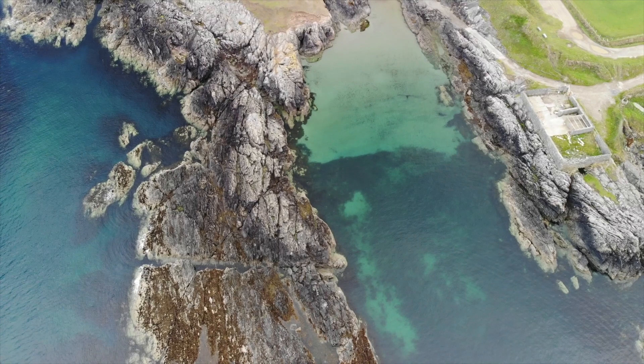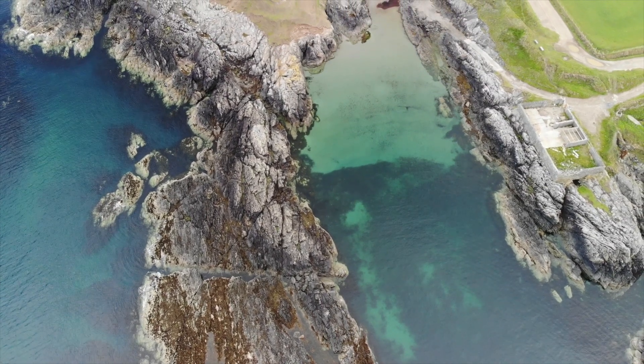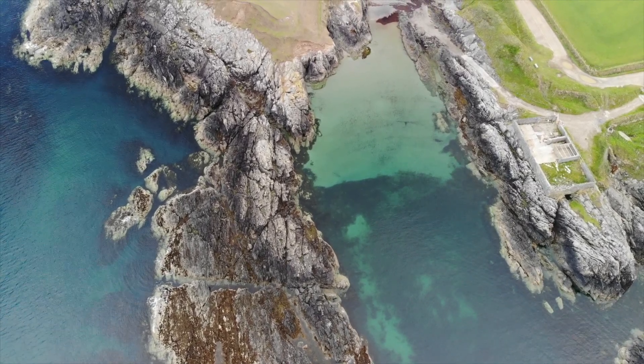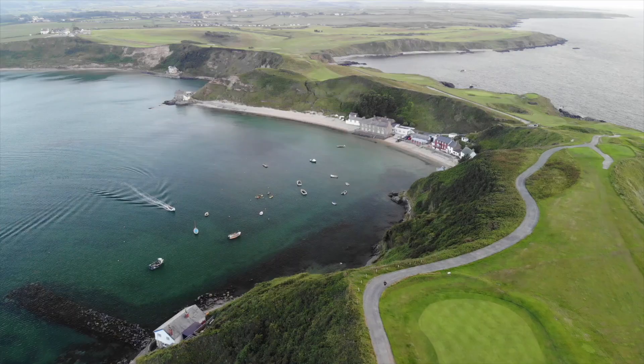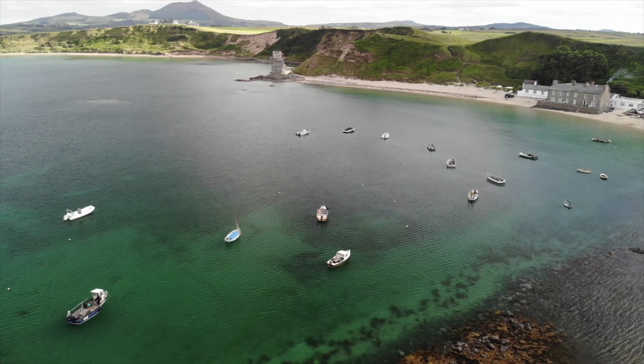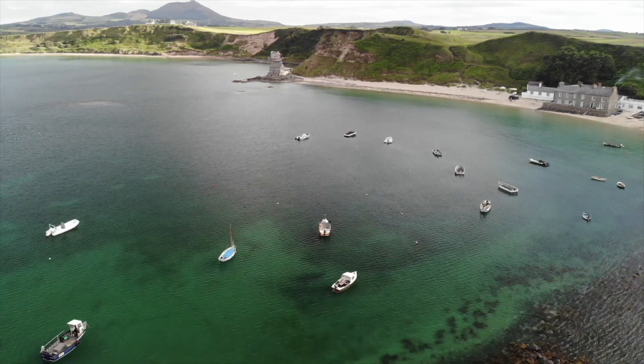These are two sites that I often go to and they're both completely different. Port of Scaddon is a reef site with lots of variety of fish species and large kelp forests further out the bay, and the middle is quite a sandy bay — it's really sheltered and really popular with divers. And then we have Port of Scaddon's seagrass bed, which is quite dense and is an important habitat, offering great variety of species.